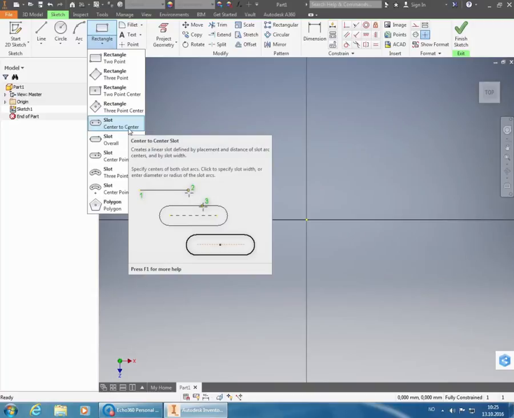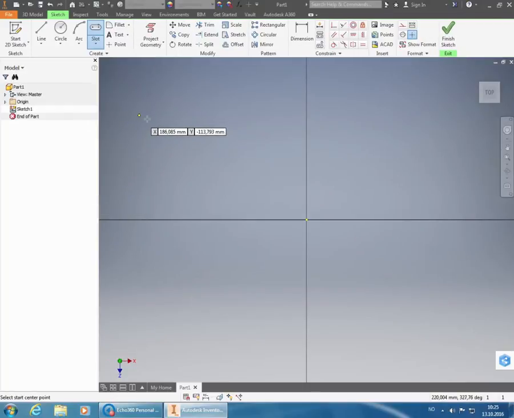And the nice thing here is that we know the distance between the center points. So we can use the one that goes from center to center, and then you give the diameter of the slot. So I'll now place it just fairly randomly in a horizontal line, and I'm going to attach it to the center here afterwards.